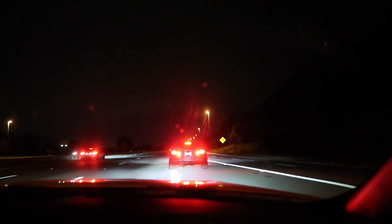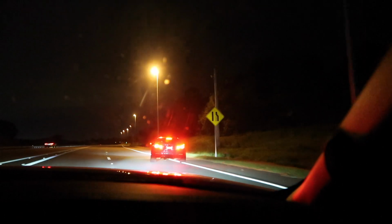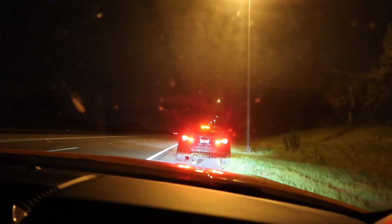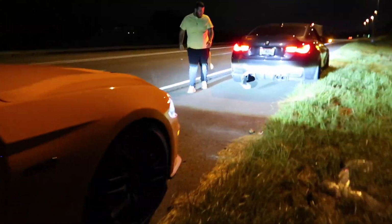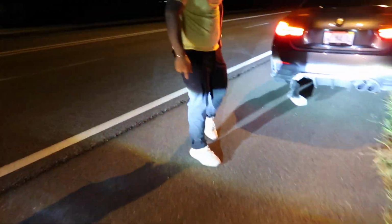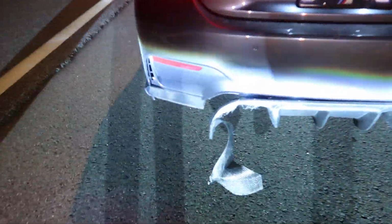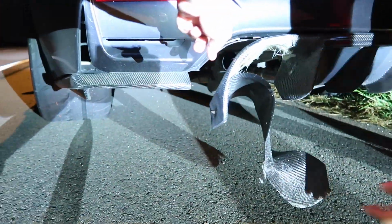Backfire. Oh no. Because the other backfire was right where that's at. Yeah. Damn, he blew that off. Damn. I think the backfire literally popped it off because you had one here and then one there. Oh my gosh, bro. Yeah, because look, your exhaust is right there.